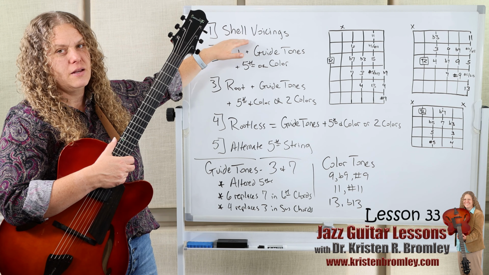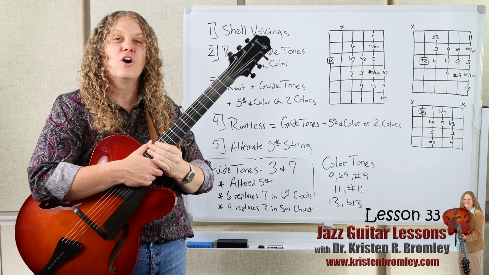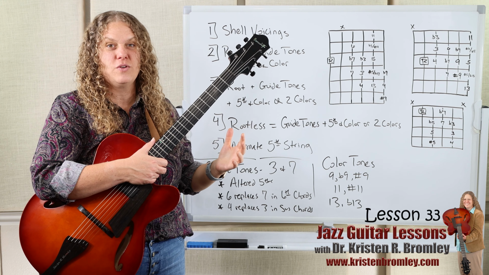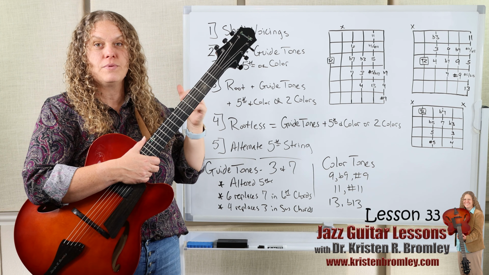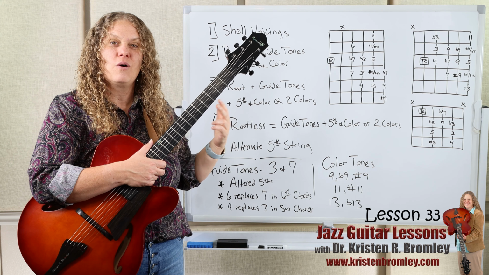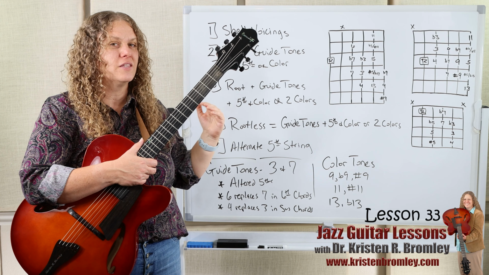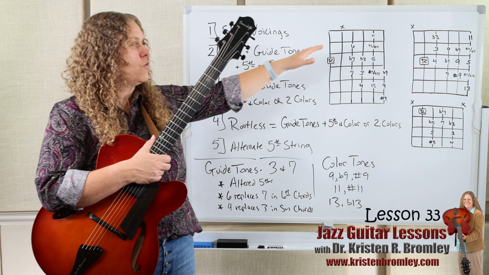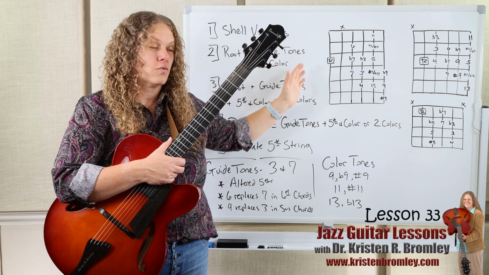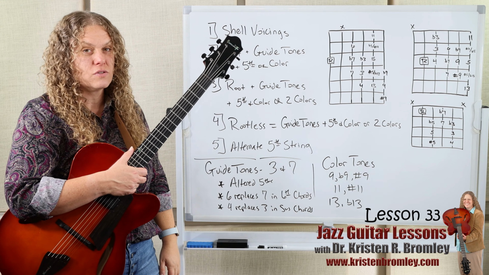Shell voicings come out of this, which I covered early on in the course in the first few lessons, so I'm not going to go over them again here, but we know that shell voicings just have the root plus the guide tones, and they're used a lot with Freddie Green. So if you want help with that, check out those early lessons. It'll help you master that. And that uses this formula, only it only uses the root and the guide tones, so strings 3 and 4.